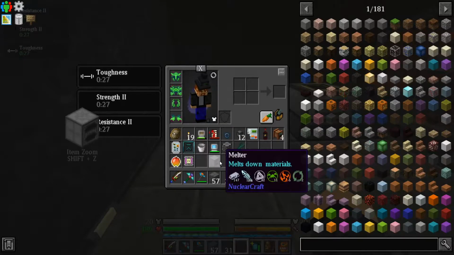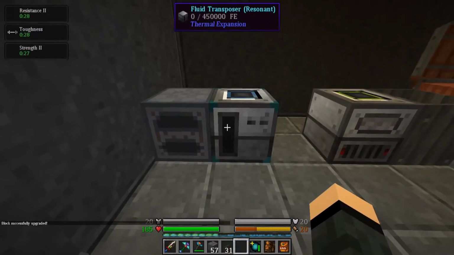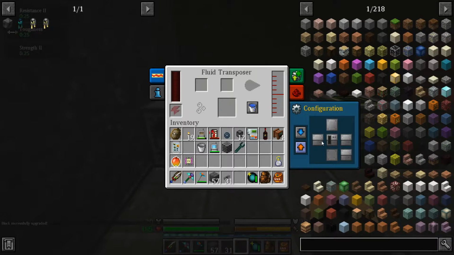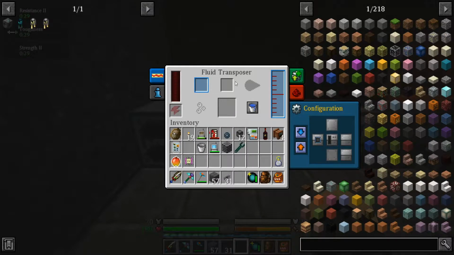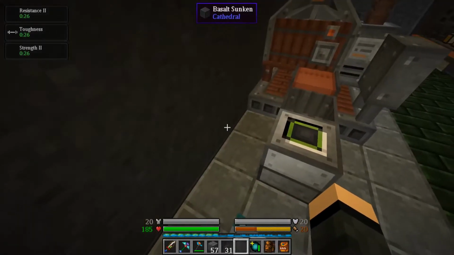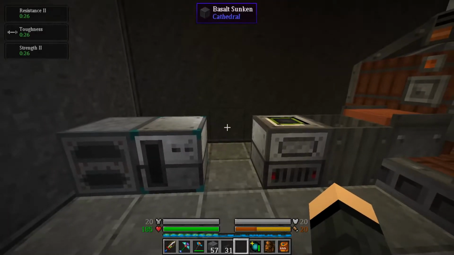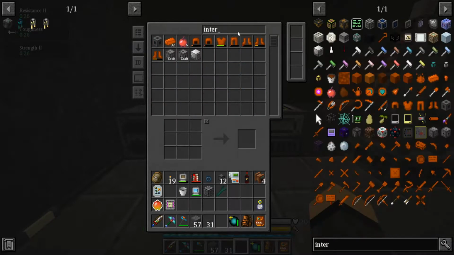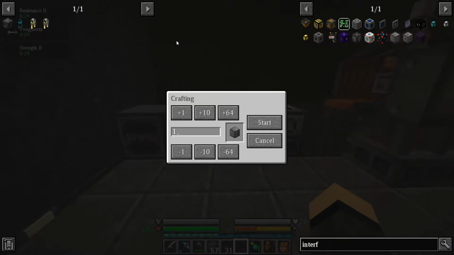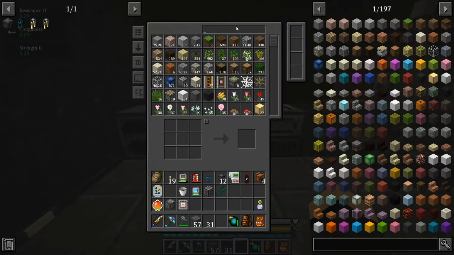let's do fluid transposer. Let's get our melter down next to it. And we'll resinify this thing. Set it to auto input. And let's see. I'm just going to need... so your green's on top, so that's going to be your thing. All right, give me an interface. Not sure if I actually am going to use that or not, but I'll use it eventually, so.